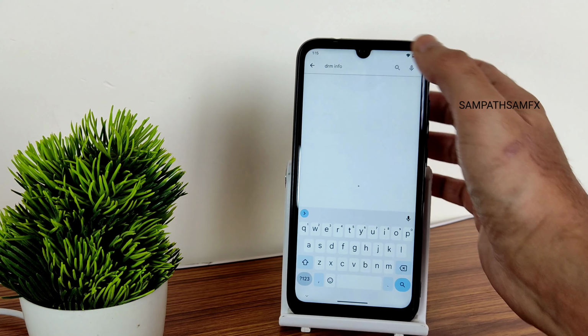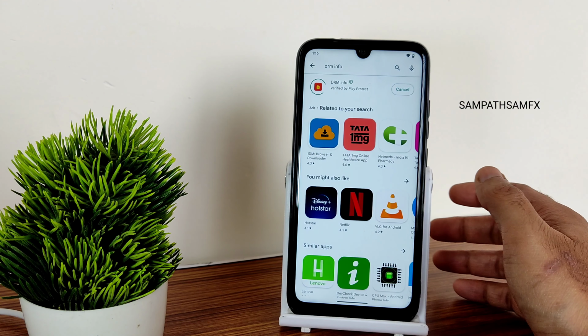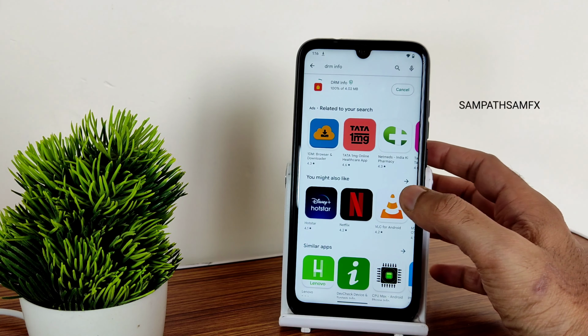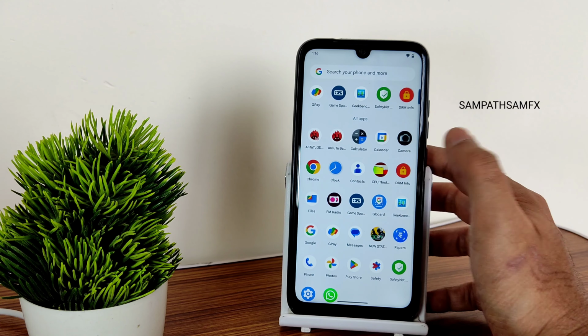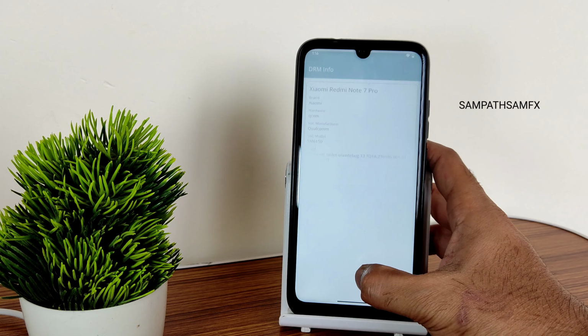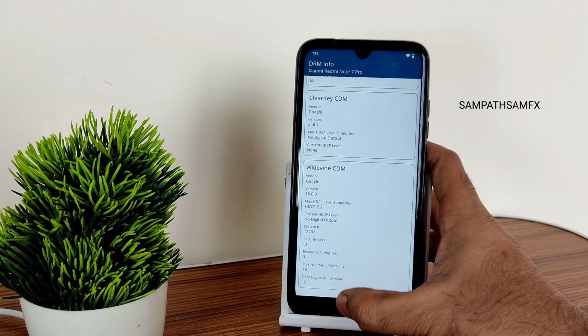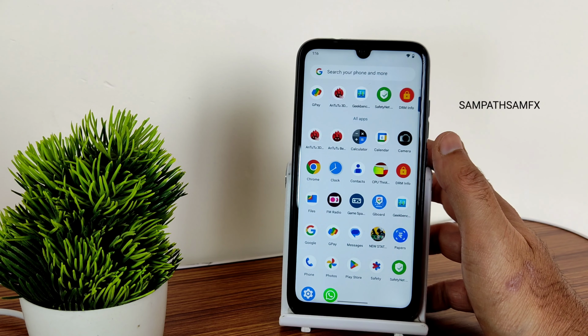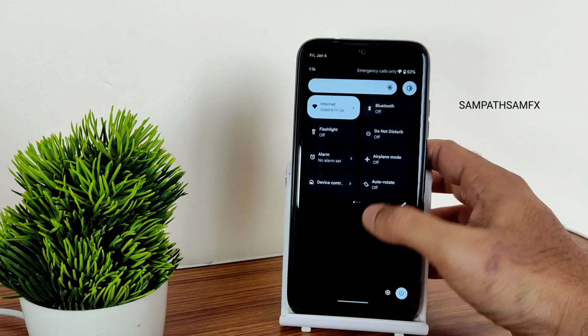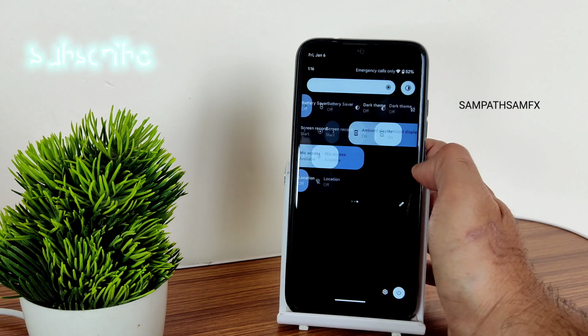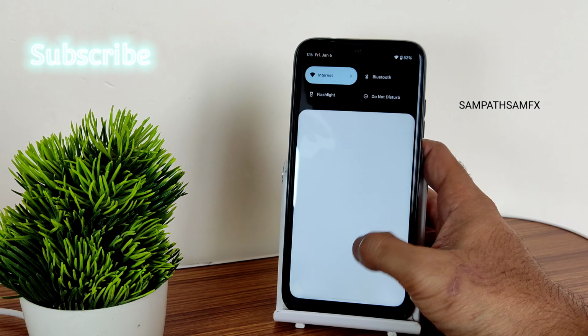Okay, you can also see the speeds of internet with mobile data connection. It depends upon your local network. That's how it is. DRM info has been installed. And regarding the status, you get level 1 certification such that you can watch all the OTT applications in high definition resolution. Now moving into actual settings. Before that, this is a quick settings panel. I already showed you. It's smooth here, no lag whatsoever.